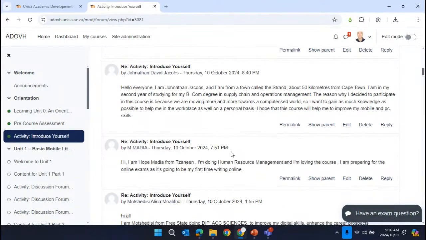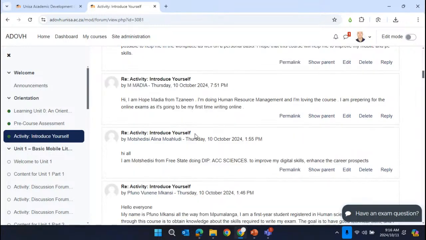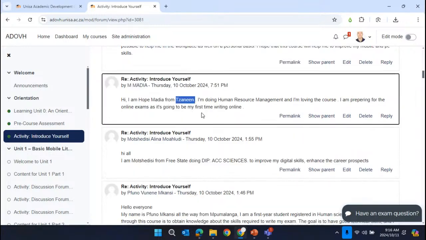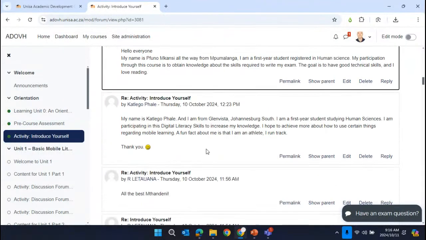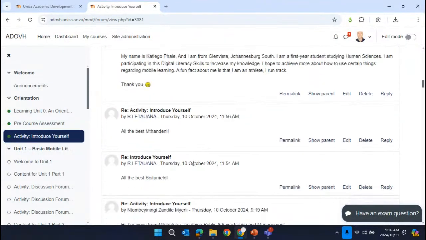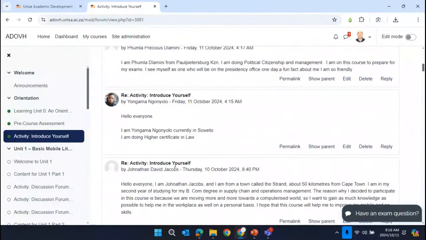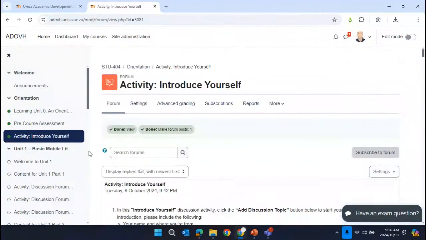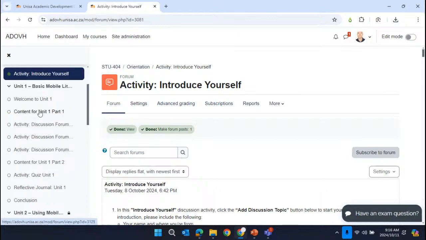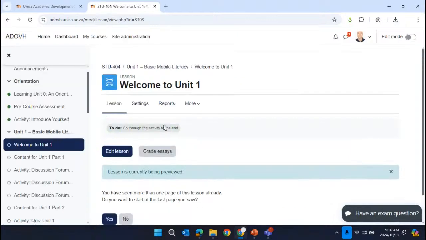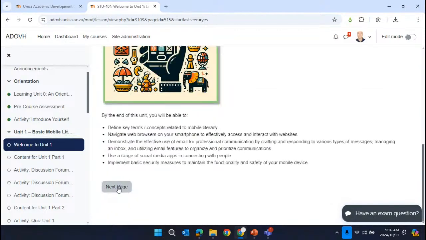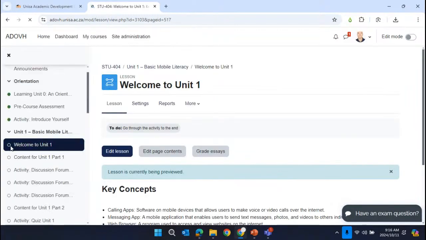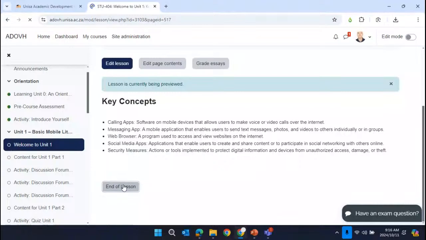There we go. So in Engage, you can reply to other people. Hey, you can even say, hi, I'm also staying in the same place. One of my neighbors, Zenin, just around the corner. Nice. I'm in Polokwane at the minute, so yep, so there we go. So you guys can see that you guys are seriously busy. Thank you so much. I hope you're enjoying these exercises and everything that we've put together for you. Okay, so there's unit 1, there's the outcomes, and you say next page. I just want to show you that it does indeed go green. Okay, that was a quick one.